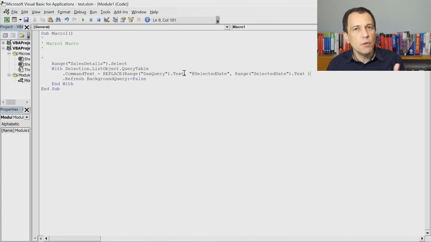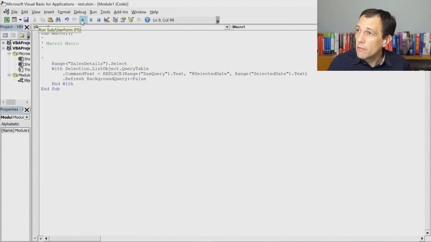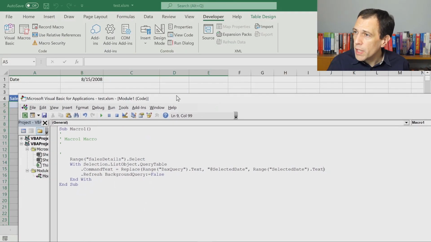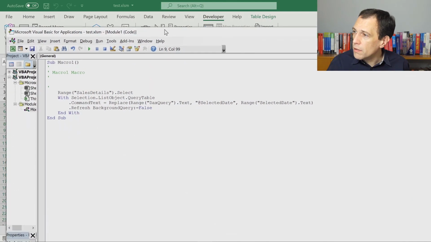So the easiest way to obtain what I want is to modify the string and replace this placeholder with the value of the parameter I want. So let's try. Now I click run just to see if I made a mistake. And probably, I don't know if it is working.